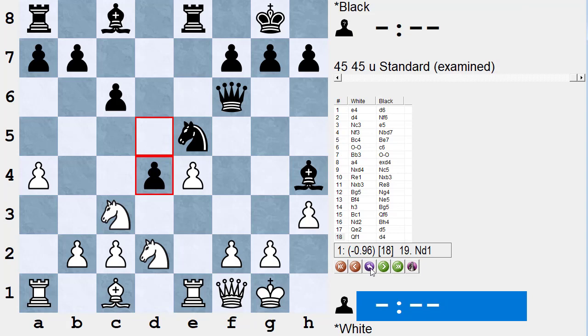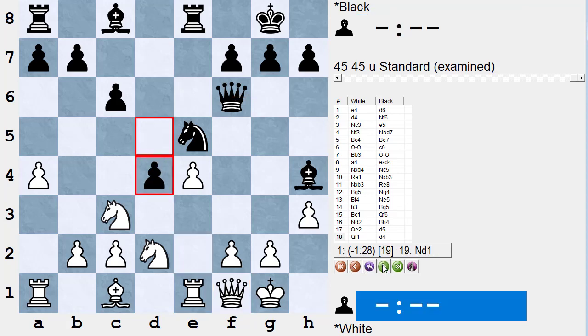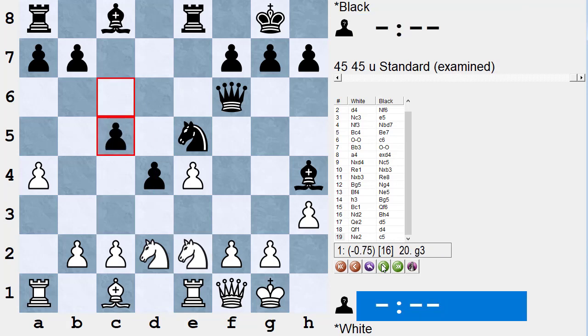So black plays d4. The best move there was either queen g6 or d4. Okay. d4, white brings the knight toward the center. The question is, should he go d1 or e2? E2 looks more active. Computer says d1 might be slightly better. So white plays the normal human move, knight to e2. And here the engine suggests black should play either rook d8 or maybe even d3 right away. He plays c5, guarding the pawn.